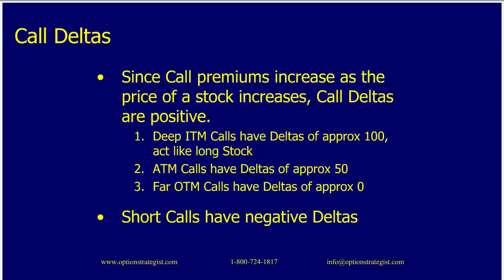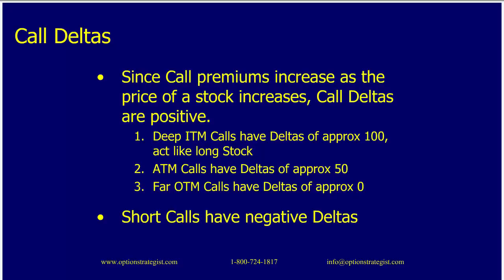The at-the-money, ATM is at-the-money. The at-the-money calls have deltas of approximately 50. When there's more time to go to expiration, the delta increases for the at-the-money. So if we had a month to go, it might be 52 or 54. Depends on volatility and interest rates to some degree.